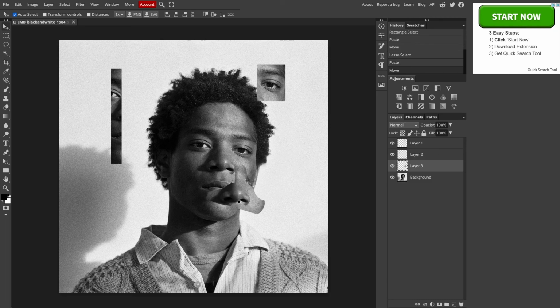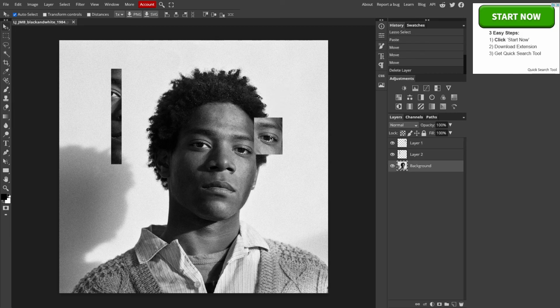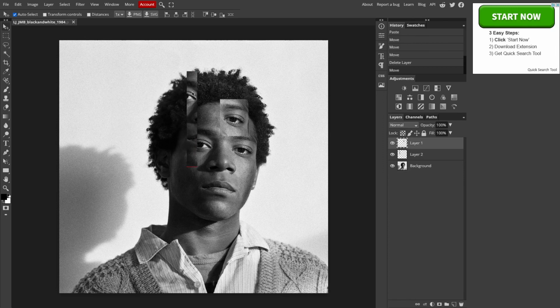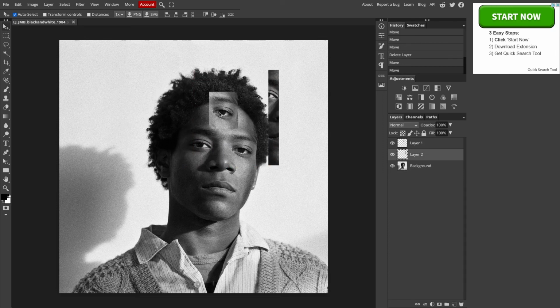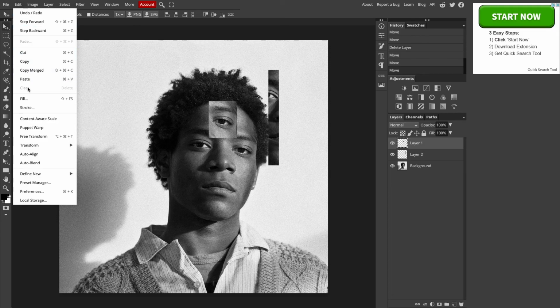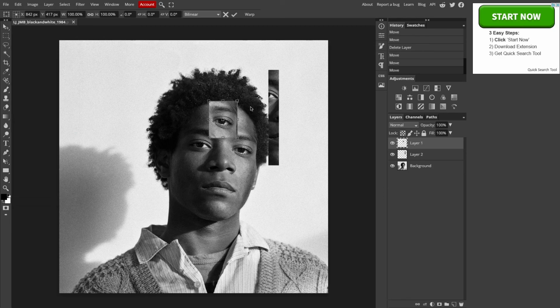So from here, you can just start to play. If you don't like something, if you change your mind, whatever, you can delete it just by selecting that layer and deleting. You can obviously rearrange the placement with that move tool. You can also change the size. Maybe I want to do edit, free transform. This is the best way. Now there's a shortcut too, if you can remember it, but if not, edit, free transform.